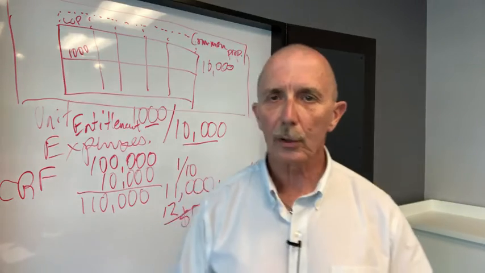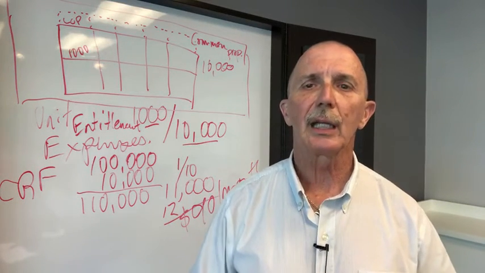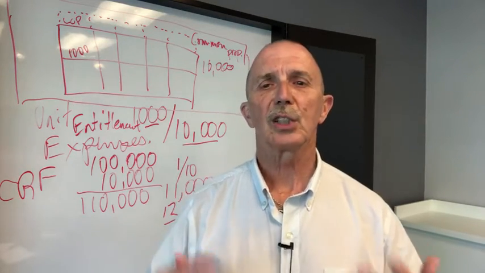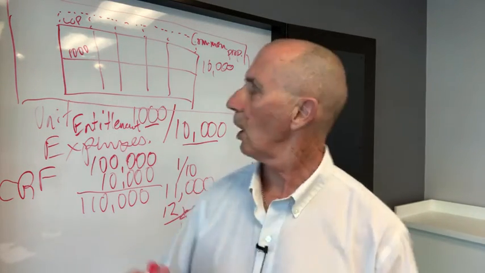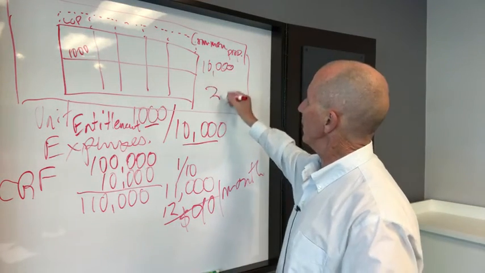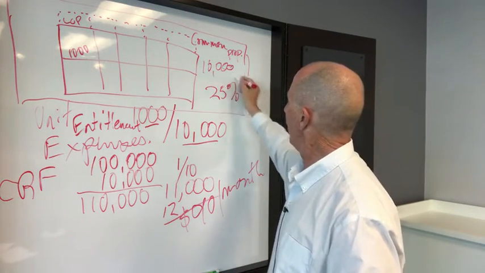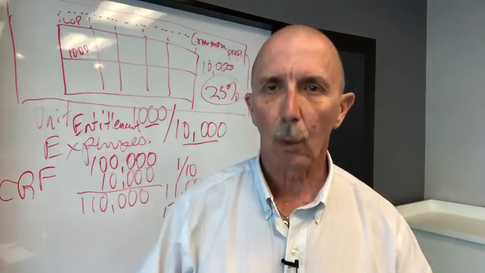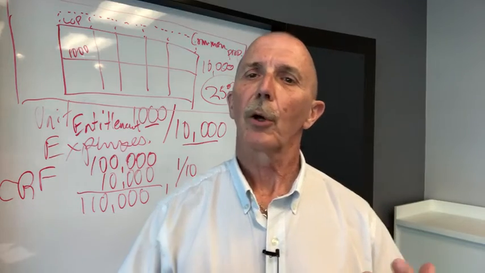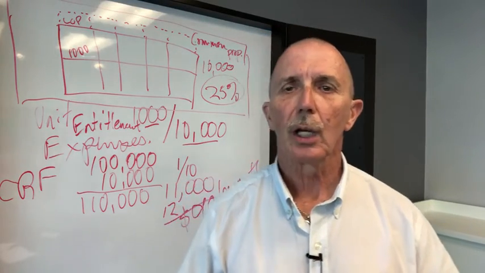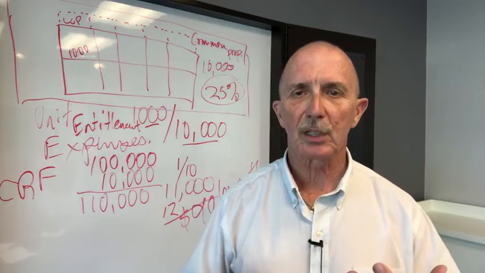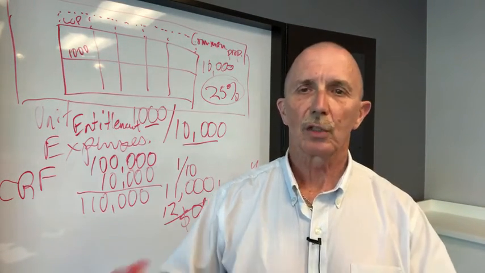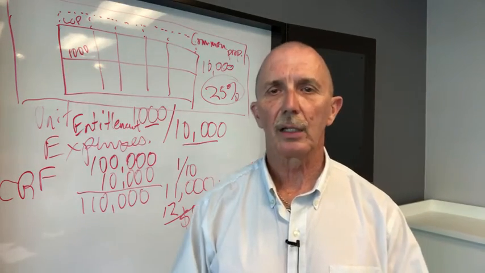Now, one thing that you want to look for, especially when you're buying a used condominium or a used townhouse, is you want to see what the contingency reserve fund is. I like to always see, hopefully, 25% of the annual operating budget. And if it's not 25%, I want to know why. Perhaps a major expense has been done in the not too distant future, so they've depleted that. But we want to find that out.